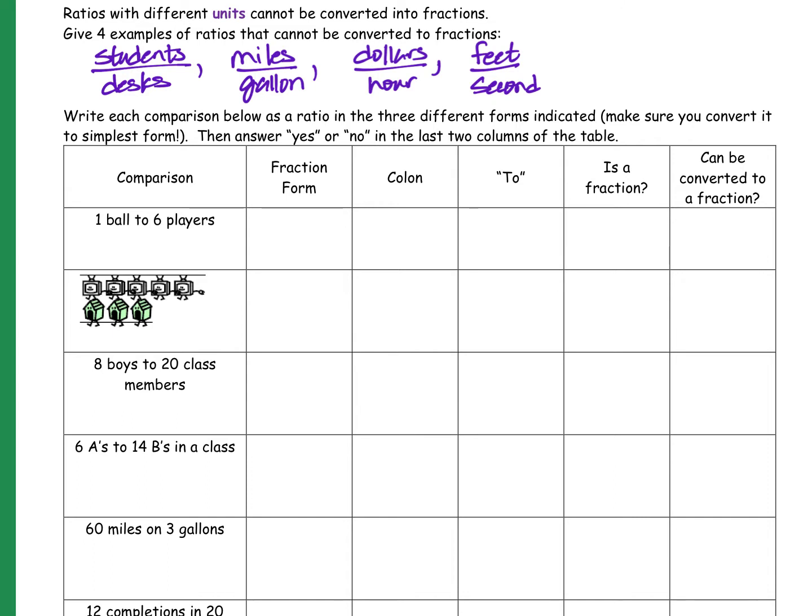One sixth, good. And then with the colon in it, just remember, like on the first page, simplify 1/6, right? That's already simplified. So if I'm going to put a colon in there, it's just going to be 1:6, yep. And then with the "to", it's 1 to 6. So is this a fraction? Yes. No. Why is it not a fraction?